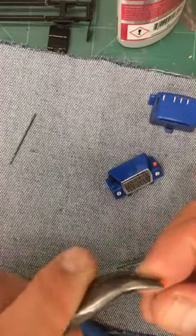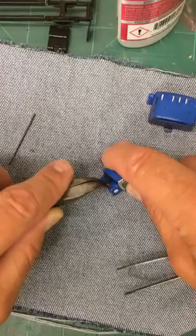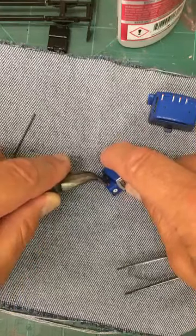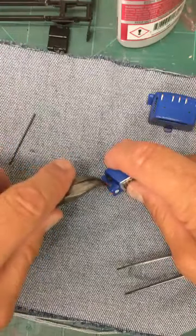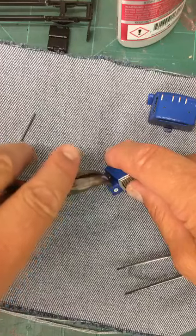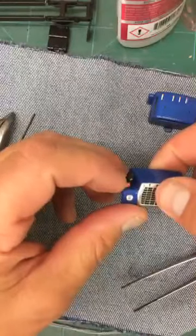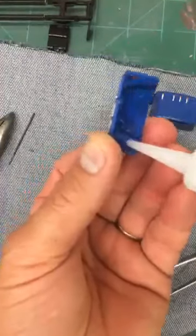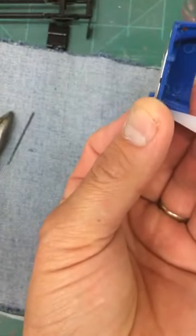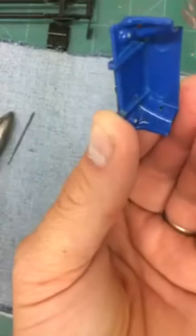This is what ends up taking so long on some of these things. You just don't want to screw it up. Oh God. There it went. Oh no. You still don't want to go, you dirty dog. Okay, now it's in. Okay. Well, I'm going to put my finger on that. I'm just going to put a little splash of glue inside there. And while we're here, we're going to get that headlight. Okay.